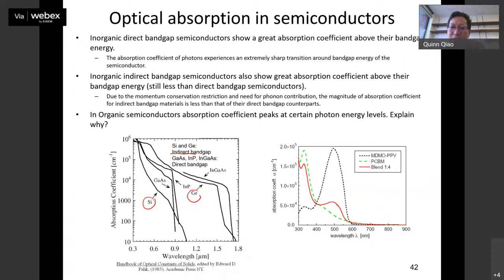The right side also shows absorption, but that's not inorganic. These are organic materials. This PPV is a common material. In early days, people used it to fabricate polymer solar cells, so plastic solar cells. Most of the time, these organic materials are direct bandgap materials, which is why their absorption coefficient is pretty high, 10 to the power 5, comparable with the inorganic direct bandgap materials. But organic has its own problems. Absorption does not cover the whole range. There's a peak here, and the other region is transparent.